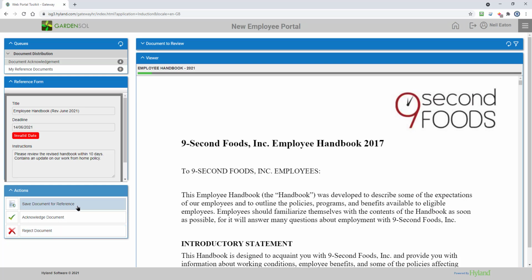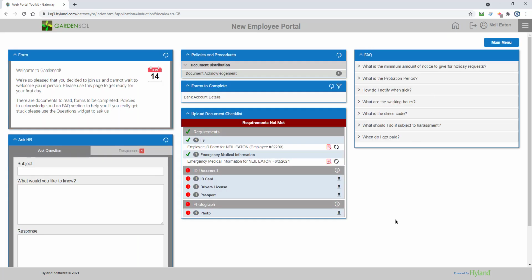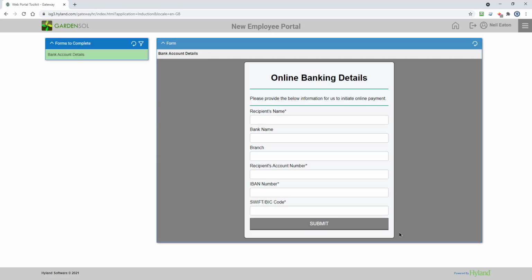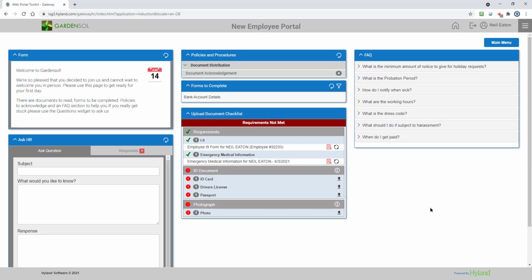He can save it as document reference. For those of you familiar with OnBase DKT, it's a very similar idea. And in fact, it's our installation of a tool that replaces or potentially replaces DKT in this portal environment. And we've baked it into that new employee onboarding. He has access to electronic forms, things like his bank account details that he might need to fill in before he begins with us. And then he's also going to be needed to upload some documents to OnBase.